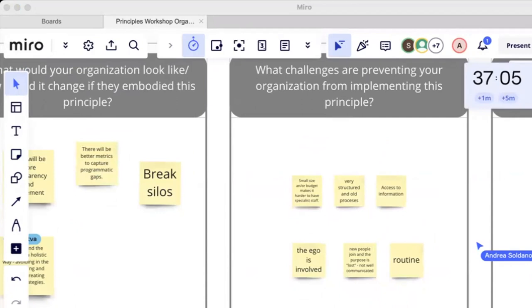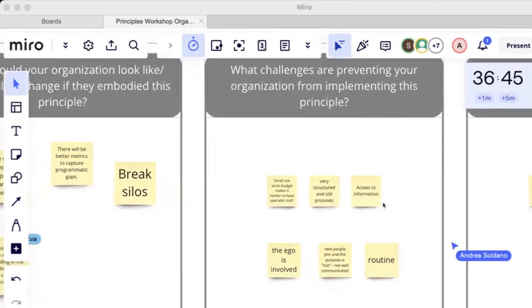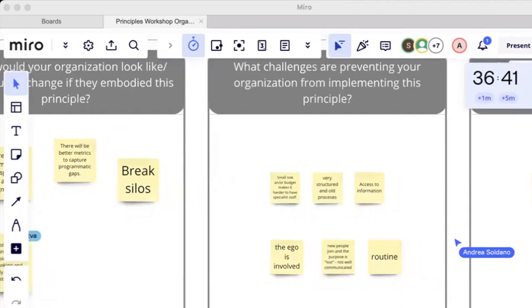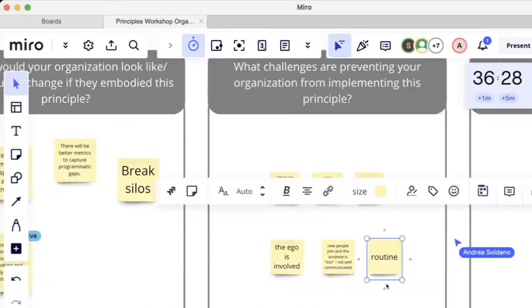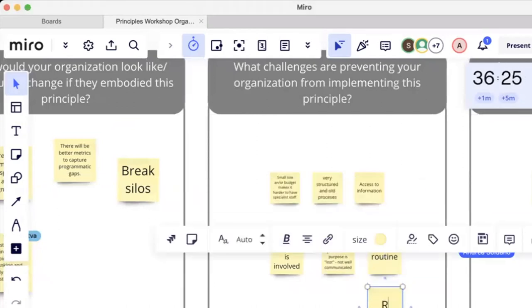A bit in the same way as routine, it requires more time to monitor the environment. You also need some form of legitimacy, if you want to integrate other services or other teams into what you're doing to know better. Sometimes the structures are not there to have adequate coordination. And maybe it's just not what's expected from you, so you will just follow, like you said, the current processes. That's true.